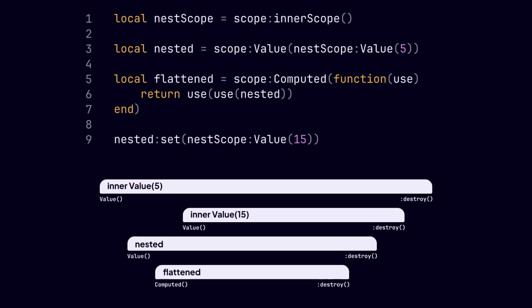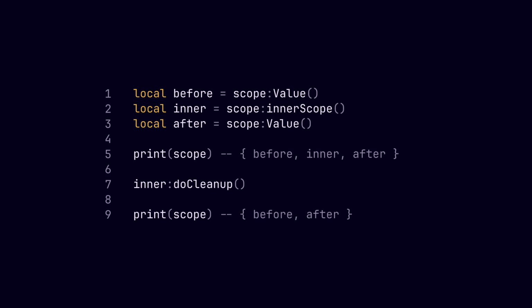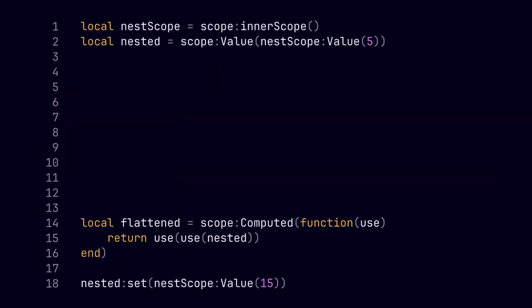Now, there's something I'd like to note about this whole example. Given the way that we've written this code, it's impossible to individually destroy our innermost value objects. They'll only be destroyed once the program finishes running. This might be fine for your use case, but if you want to destroy the innermost value objects after they get replaced, then we'll need to extend the code a little bit. A nice feature of inner scopes is that you can clean them up at any time, and when you do, the inner scope removes itself from the outer scope. In this way, you can create temporary scopes, made exclusively to hold objects that only exist for a short period of time. So, let's expand our code.